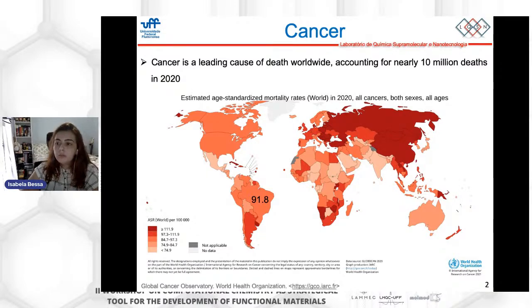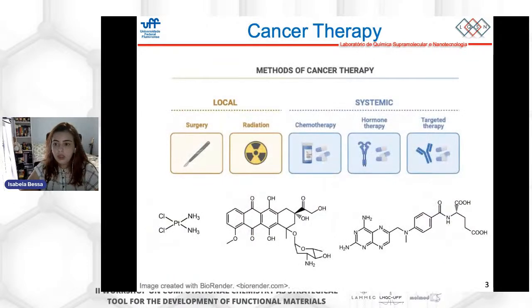In Brazil, we have about 92 deaths per 100,000 inhabitants. Between 30% and 50% of cancers can currently be prevented by avoiding risk factors. Also, a correct cancer diagnosis is essential for appropriate and effective treatment because every cancer type requires a specific treatment regimen. Treatment usually includes radiotherapy, chemotherapy, and/or surgery. The chemotherapy treatment includes intravenous formulation of several drugs, such as cisplatin, doxorubicin, and methotrexate.